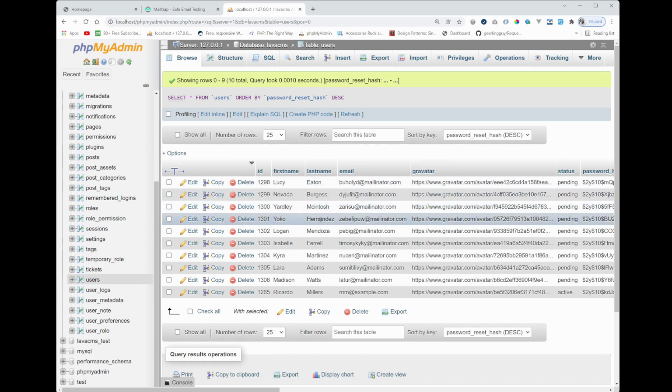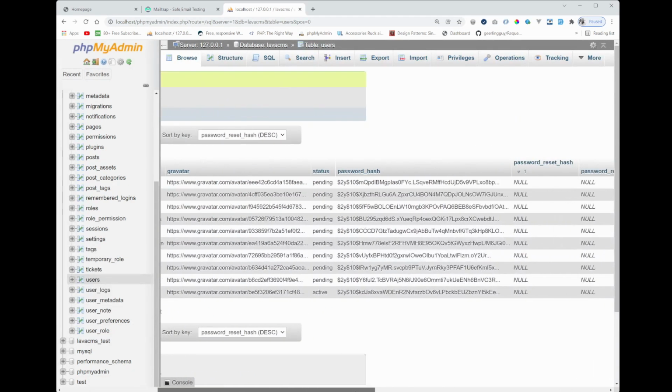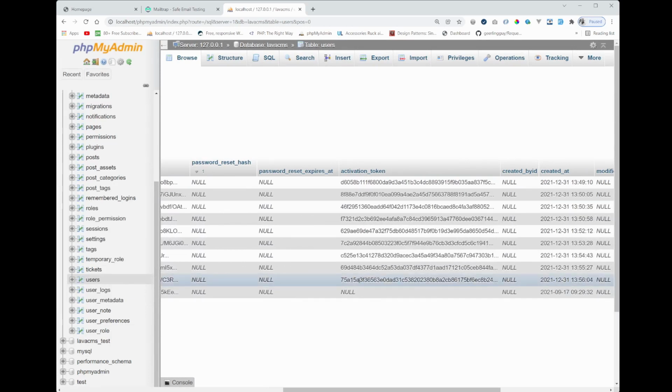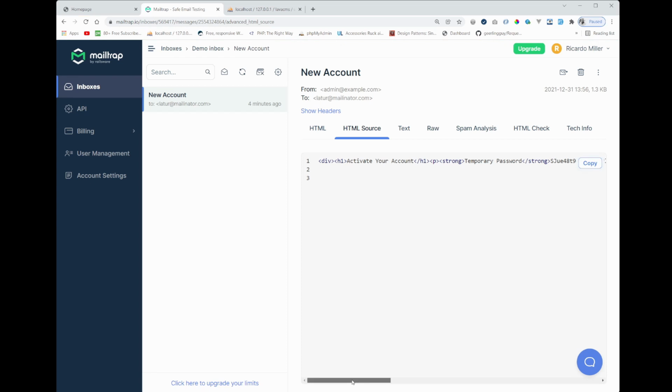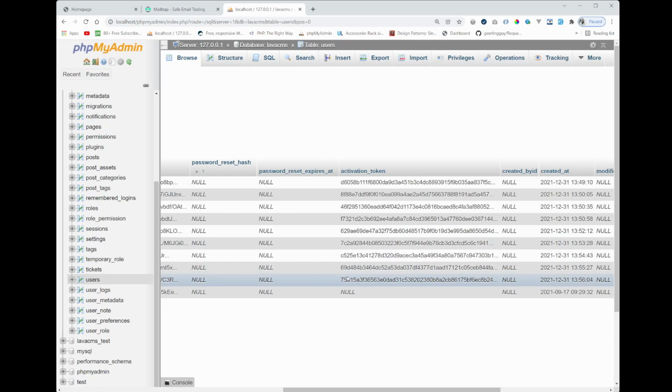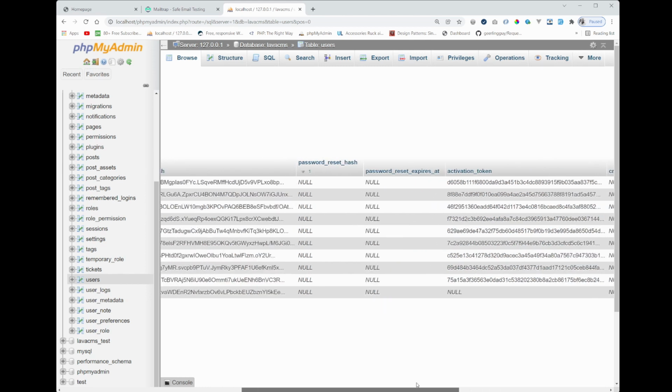So let's try and find the email for that user, which is this one right here, Madison Watts. Let's track it. This is the penultimate one, second from bottom. You can see we've got that token in, which looks very familiar as the one that we've already seen, 75A15A, which is the token that we've generated, which is being sent, that we've got in our database, right?